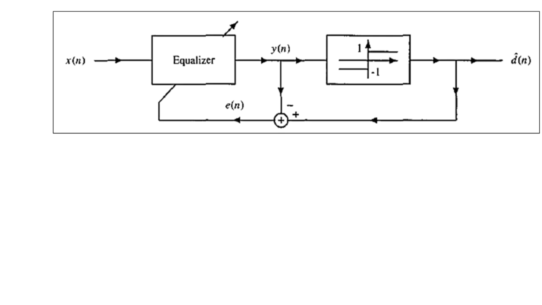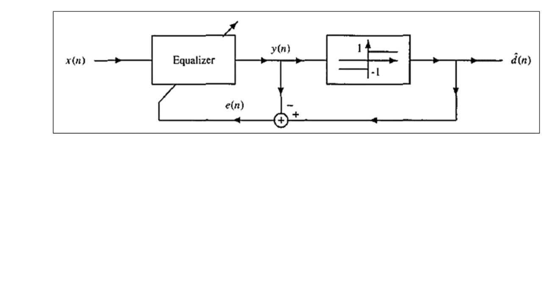Let us visualize this illustration. So here we have it. Here we see x of n as input. The x of n we have obtained from the communication channel, which is non-ideal here, and this is fed as input to the channel equalizer, which is of the adaptive type. It is supposed to generate the signal y of n as the output, and from this, with the knowledge of d of n, we have the e of n generated here. The second block is a decision making block, with the help of which we have d cap of n, the best estimate.